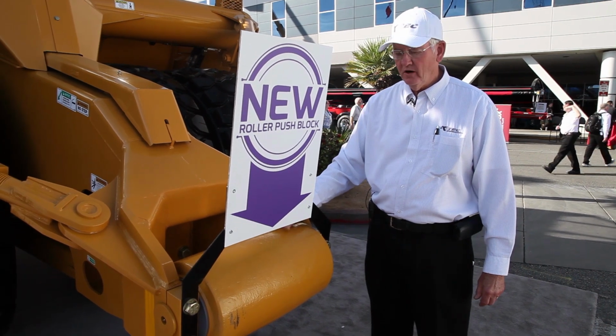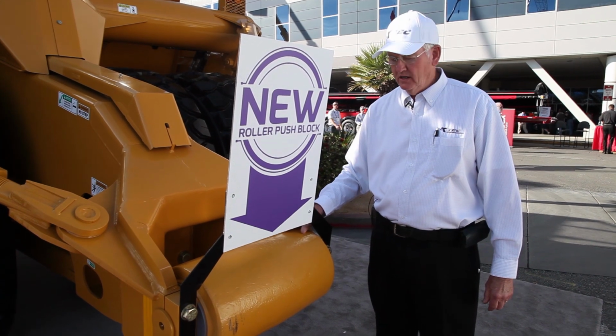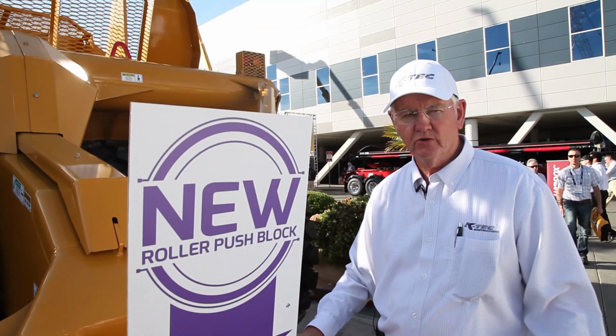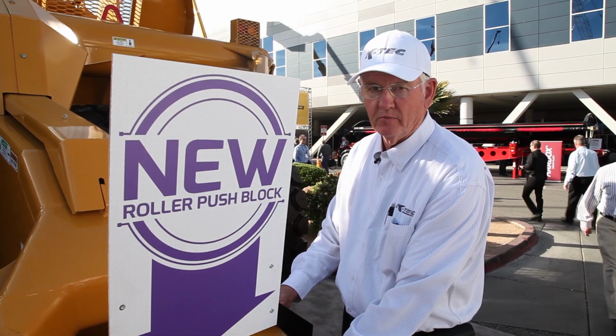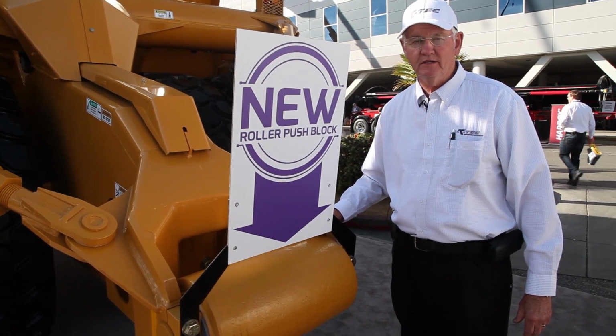Okay, first off, this is a roller push block, the only one in the industry. We designed this so that whenever you push load this scraper, it will center up on the dozer blade. It will automatically center up. This will rotate as soon as the grader blade touches right here. That's a feature we've got that no one else has got.